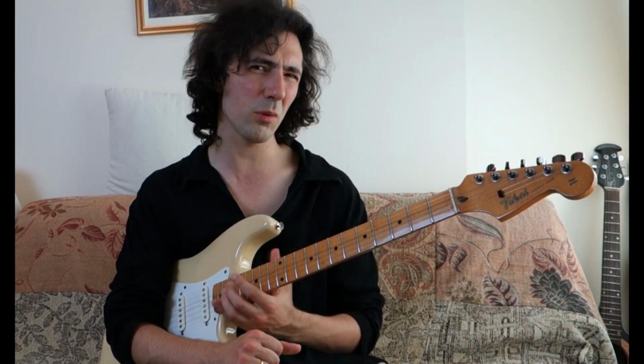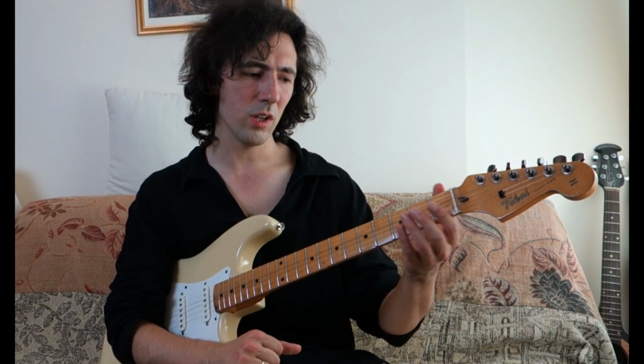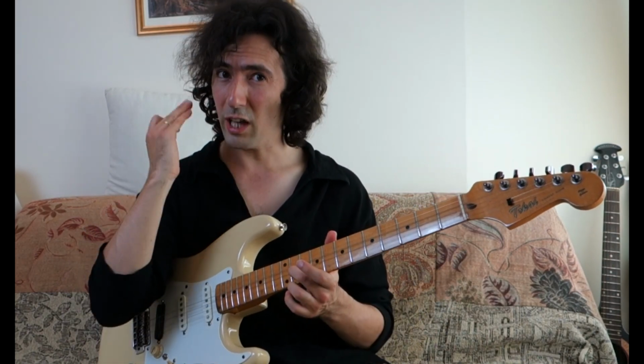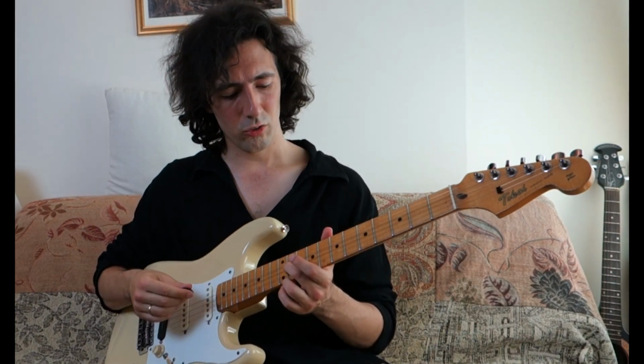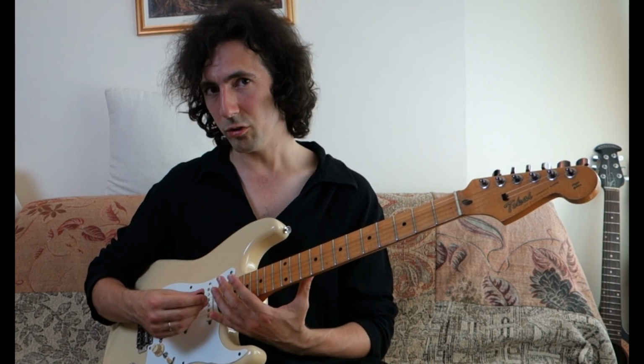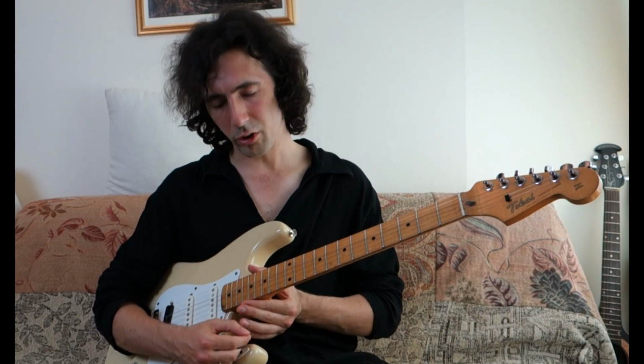I don't think about numbers that much. I think a bit more visually and just hearing wise. I just try to orientate just the sound of the scale. So now we can do that in the second octave of the string, and the dots are going to help us just to learn that quicker.